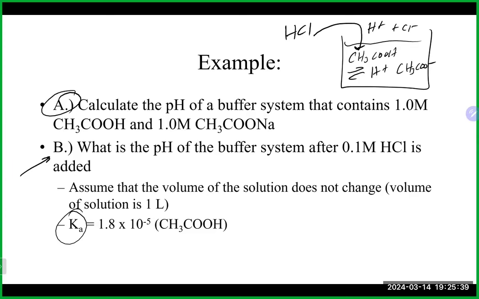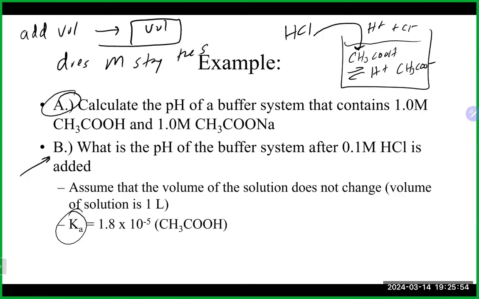So when I add volume, which is a very important idea here, when I add volume to another volume, does the molarity stay the same? If you took a volume of one thing and mixed it together, say in a beaker here, does the molarity stay the same, or does it change? It does change, right? Which is why in all those experiments we did, you had to do the M1V1 equals M2V2 sort of calculation.